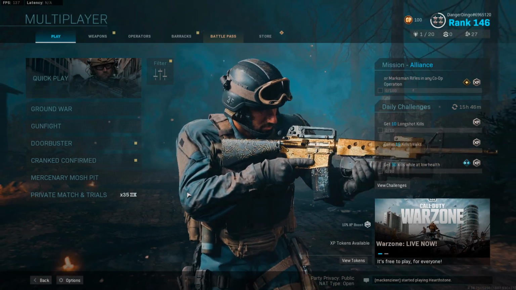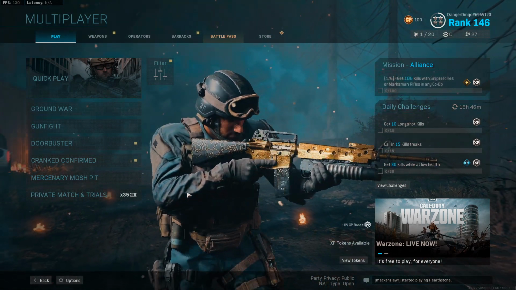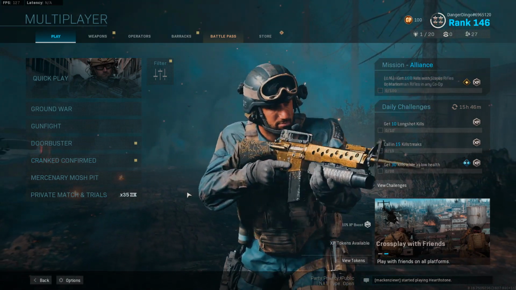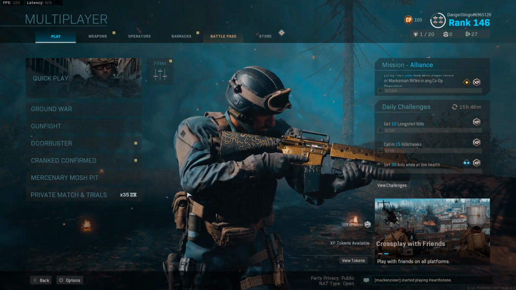So overall, I think this is going to be a pretty good class. I'm going to try and make more use of the 40mm grenade launcher than I normally would because they are pretty bad, but I do want to get some kills with it, so we'll see what we can do. So I'm going to test this for a little bit today, and I will let you know how I get on when I do get around to it, and I'll give it a grading out of 10 N95 facial masks once we are done, of course.